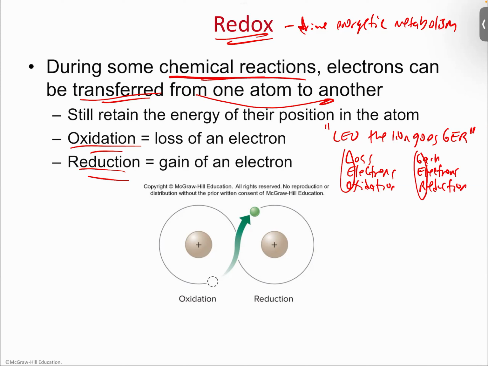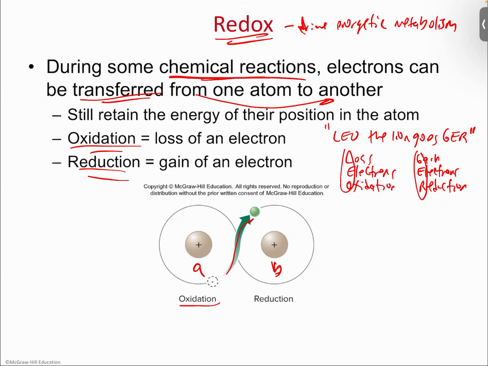It's very simple here, because here you have two different molecules. Molecule A is clearly losing an electron and passing it on to molecule B. So this is the oxidation one. It's losing, it's LEOing. And then B is GERing, because it's gaining the electrons. And so at this particular point, it is reduction.